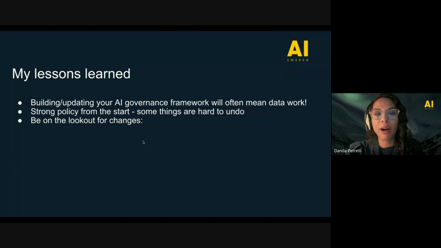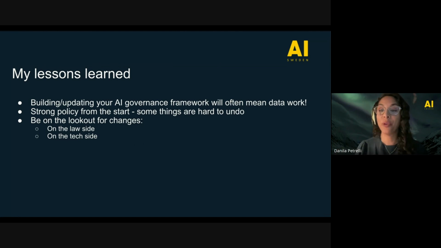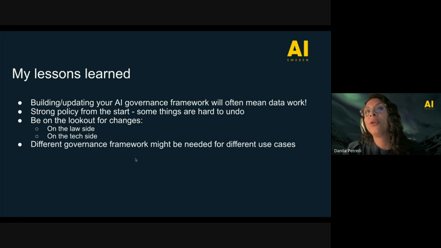is not possible now. Actually, both on the law side, because new interpretation and maybe a less conservative approach could always pop up, and on the tech side, let's say inference attacks becoming better and better. Of course, now we know much better about anonymization techniques and the ones that work and the ones that don't work. And also different governance frameworks might be needed for different use cases. These are completely different domains, although they rely both on foundation models and existing data.